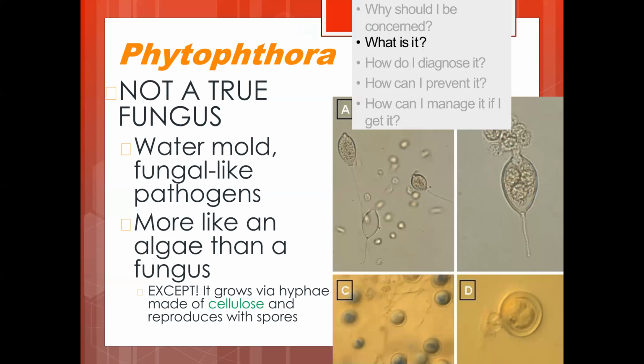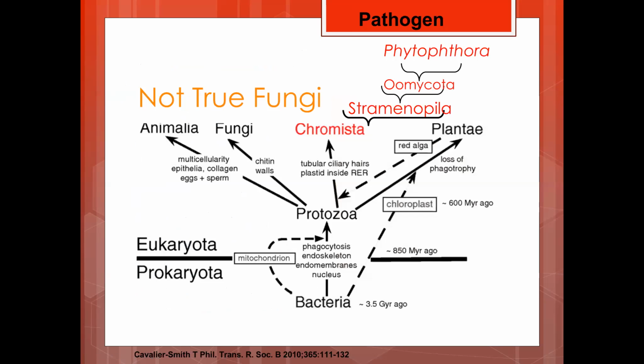So focusing in on the pathogen and what it is. We've talked about the host and how it spreads. The pathogen, it's really important to stress that this is not a true fungus. We can call them water molds, we can call them fungal-like pathogens. I can impress you with wonderful words like stramenopila, which I defy anyone to say 5 times fast. The key point about this is the cell wall is more like a plant. It's made up of cellulose and less like a fungus. And it also shoots out these little swimming zoospores. So very different than other fungal pathogens.